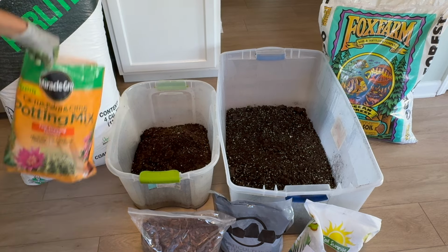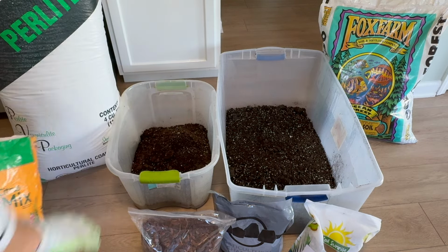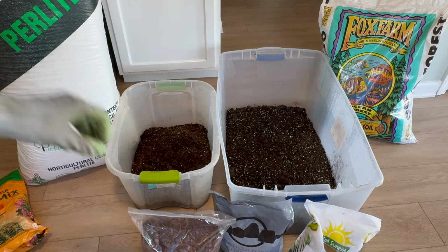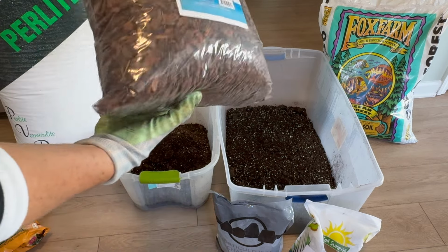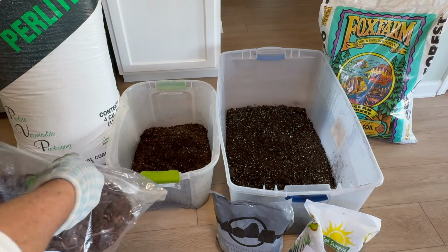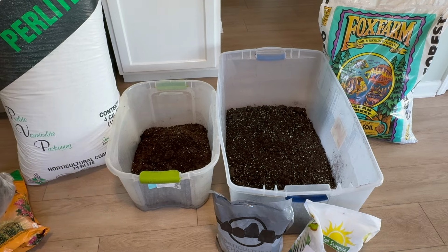For the succulents, I've got this cactus potting mix from Miracle-Gro, and I did cook it in the microwave for 5 minutes to try and kill the fungus gnat larva that's always creeping around in these bags. And then for my other plants, I've got that Fox Farm potting mix. And then I'm just going to add some perlite, orchid bark, charcoal and pumice just to make it more airy. I don't follow any particular recipe. I just mix until I think it looks okay.